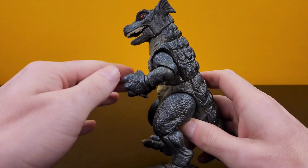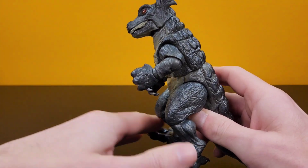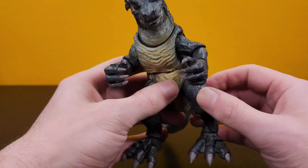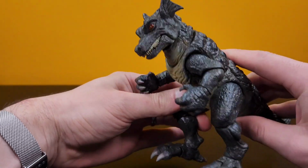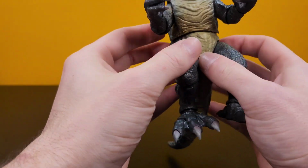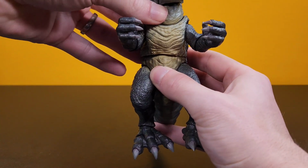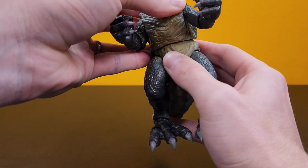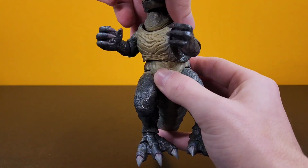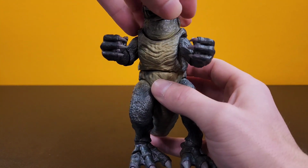So it pretty much just goes straight up. There's not really leaning back, and then it'll lean down a little bit. So it's not the best ball joint ever, but it's good enough. I mean, you could also use the legs to get a crunch in like that. So you could work around it. Leaning to the side, just a little bit. Like I said, it could be improved, but it has some movement in there. Obviously we can rotate left and right, so that's good.